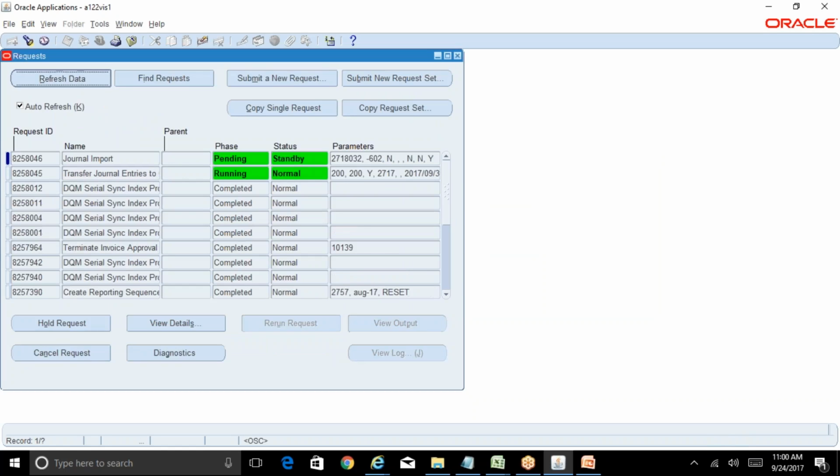Generally these programs are scheduled to run overnight. Whenever you schedule this program, you put the end date as the system date, and then you increment that date, so that tomorrow whenever the program is running, it will run with the date of 25th of September, and the day after tomorrow 26th of September, and so on. I hope everybody knows the increment date parameter checkbox. I can show you that.